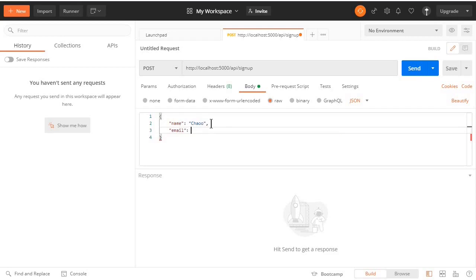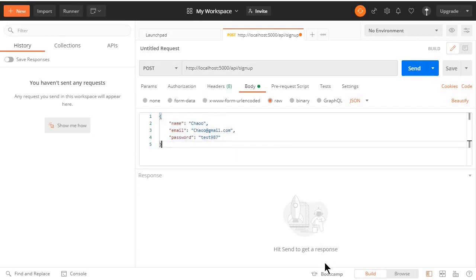The email should be a valid email, so Chaoo at gmail.com, and then we include a password, and the password, I'll just include a test password which should not be less than 6 characters. So test987. So this is the user which we want to create.